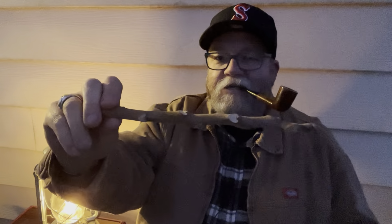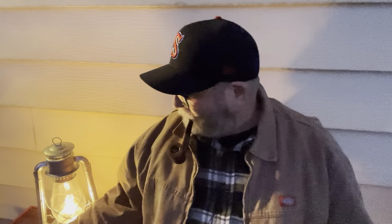Gorgeous night. So I wanted to show you this stick I found here. This is going to be a tamper. Just a beautiful stick. It has what appears to be little hearts on it. This is going to be a new tamper that I'm going to make. I'm going to cut it down a little bit here, I think about that far, right about there. I'll probably just work on that while I'm talking to you guys here. I'm probably going to cut that right about there.